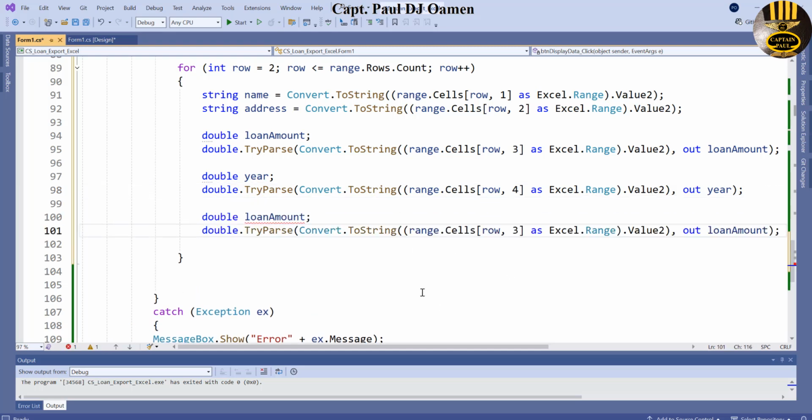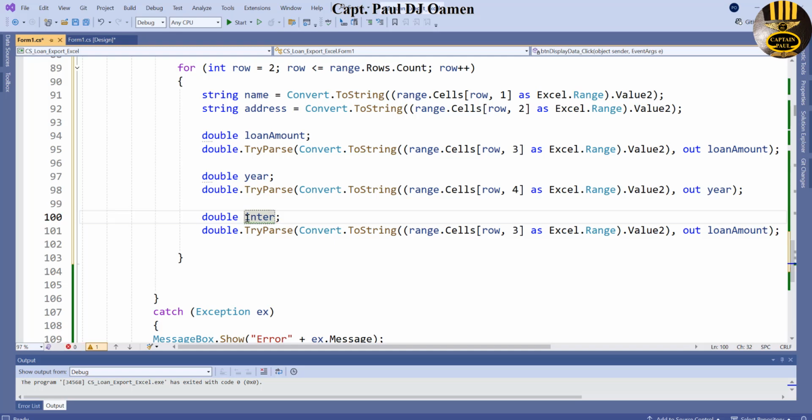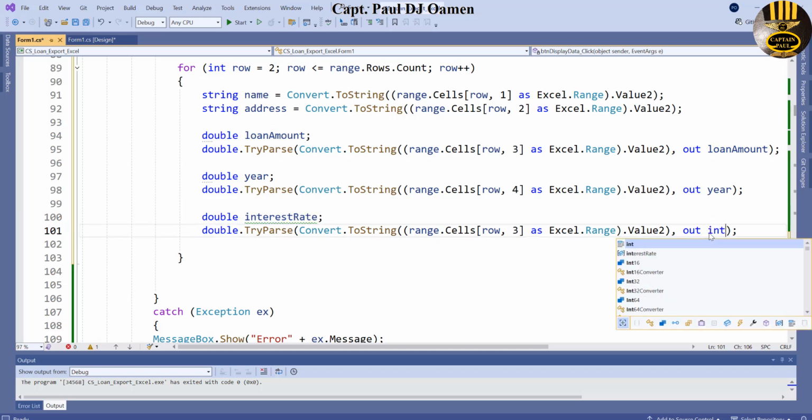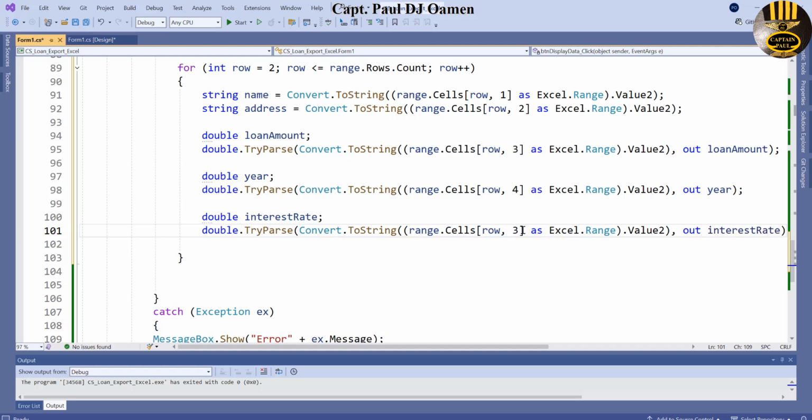Now I'm going to change that to interest rate, and here will be interest rate as well. And this is 5. We have 6.